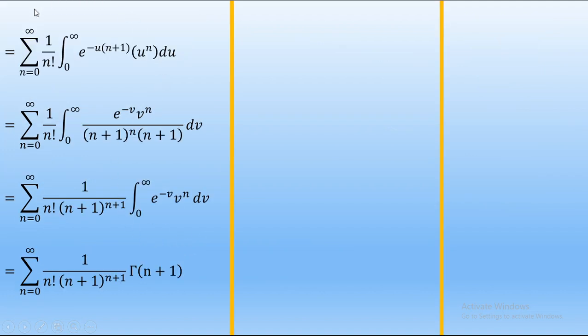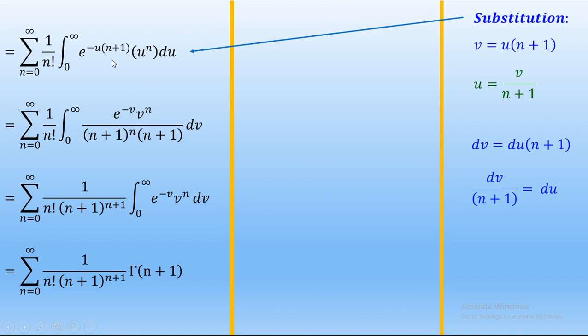Now we will use that same integral that we got in the previous result. From here we will make some substitutions. First of all, we will consider u to the power n plus 1 to be equal to v. So dv is equal to (n plus 1) u to the power n du. Therefore dv by n plus 1 is equal to u to the power n du. So this value can be put in; instead of du we will write dv by n plus 1.